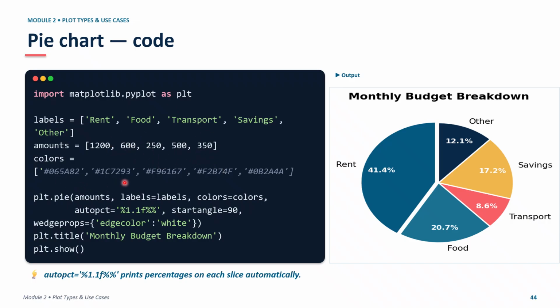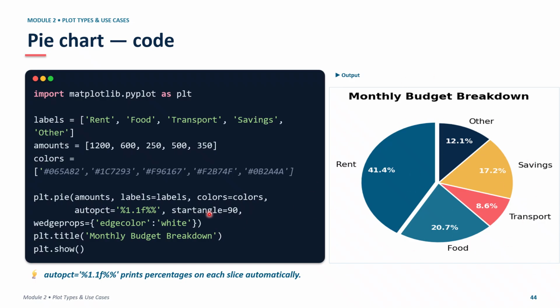You can give the colors for the different labels, and you can call the function called pie. You can pass the variables amount and labels. You can give the colors. You can give the starting angle at which the pie chart should be drawn. Once the values are given and the title of the plot is set, after you run it, you will get the pie chart with this output.